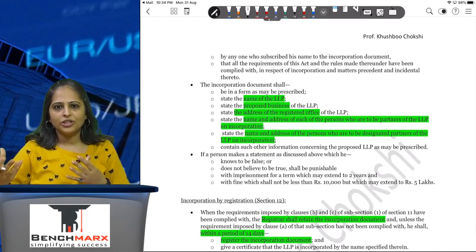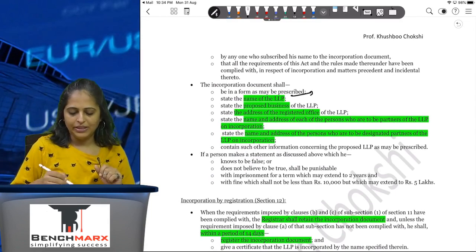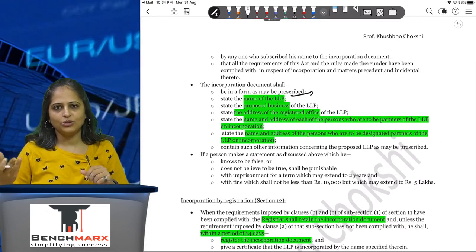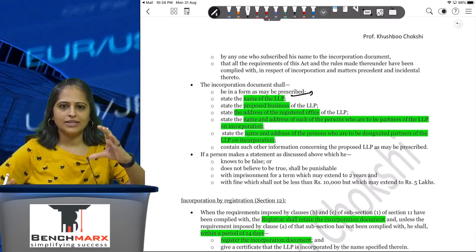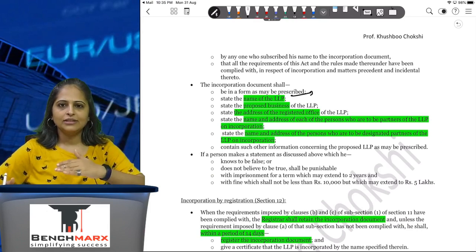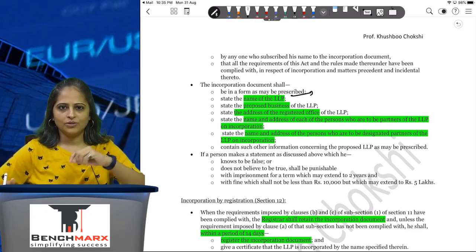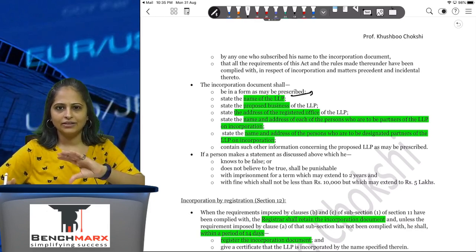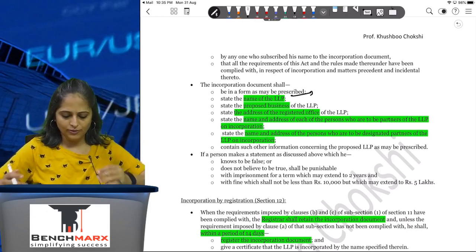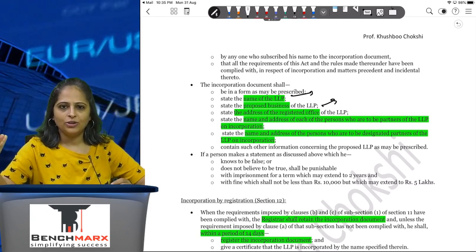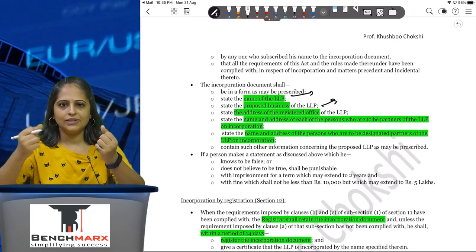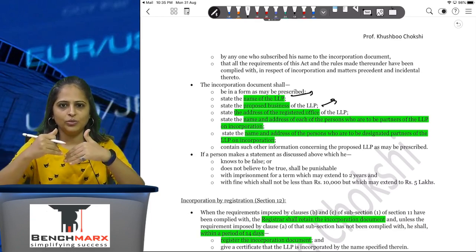Now the incorporation document will give the name of the LLP. What is the proposed name that you're planning to give? So you first do the name approval. They give you 6 boxes to fill, saying these are the 6 different names which I propose to incorporate my LLP with. They will approve one of the 6 names you've given, and you have to say for what business you're carrying on. So you give the proposed business of the LLP, and how your name and your business are related. Once you submit that, the name approval will come.